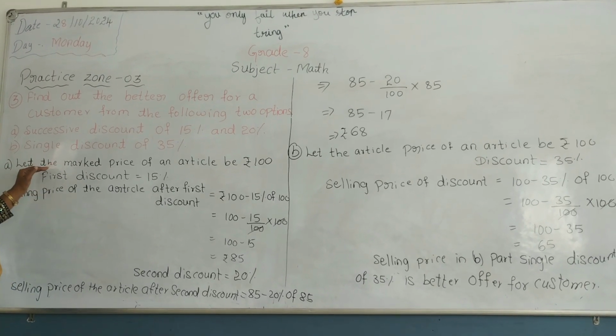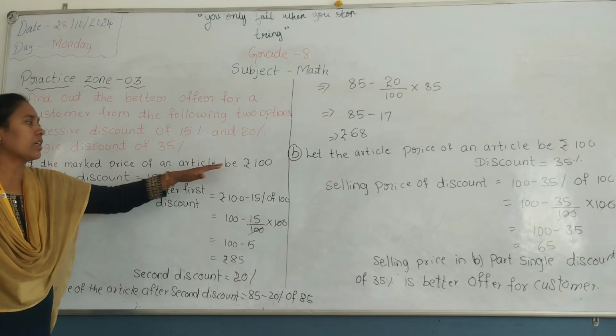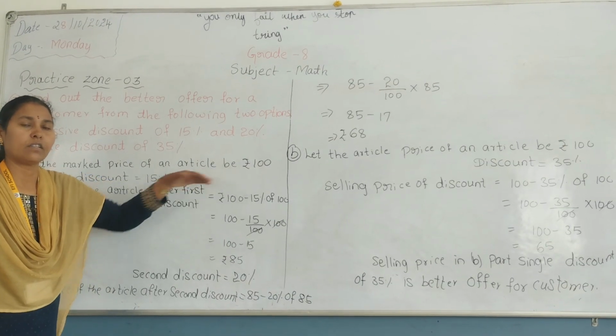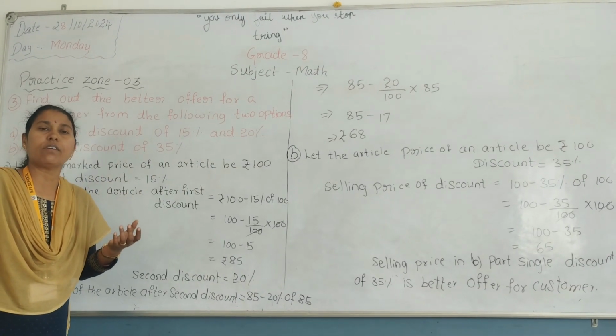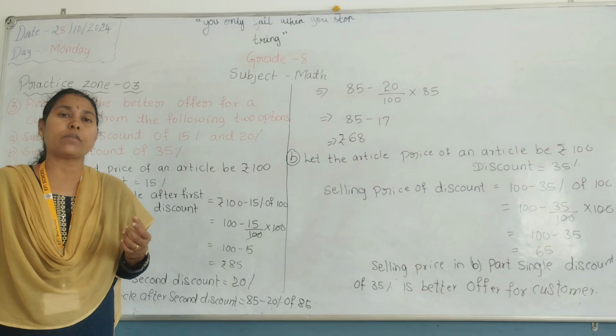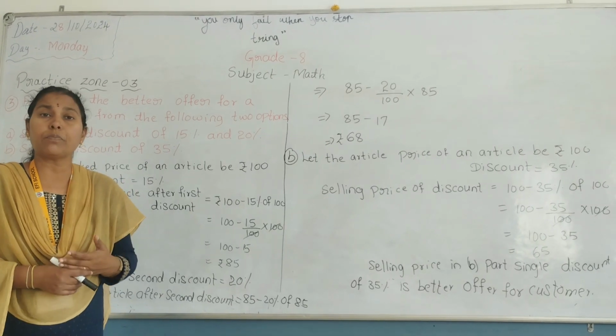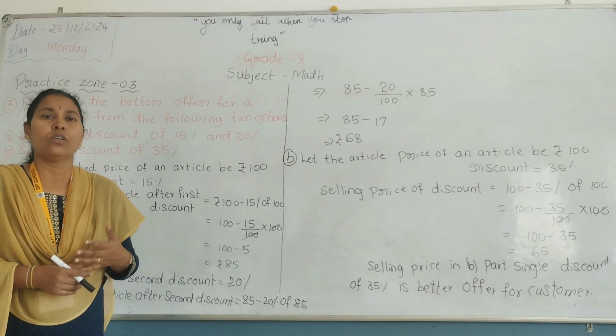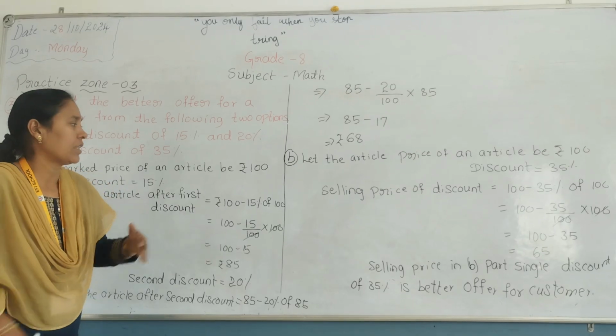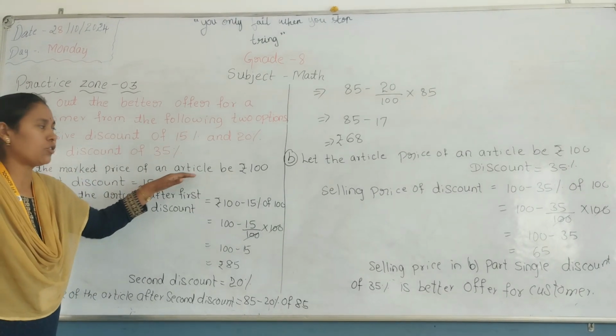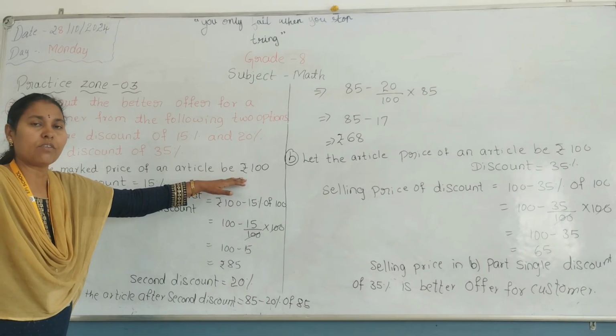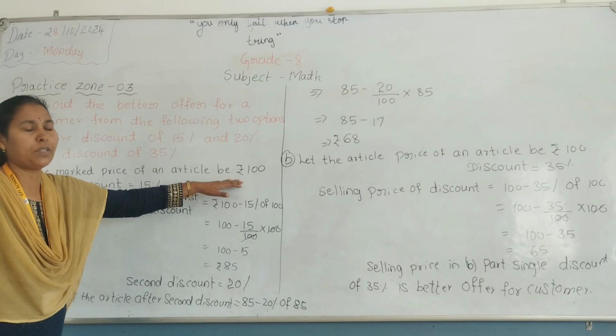Now we don't know the mark price, children. So we have to take 100 rupees. The object's mark price they didn't give us. If we knew the mark price, we could find how much percentage we want to take off. That's why we don't know the mark price in rupees, so we have to consider 100 rupees, children.